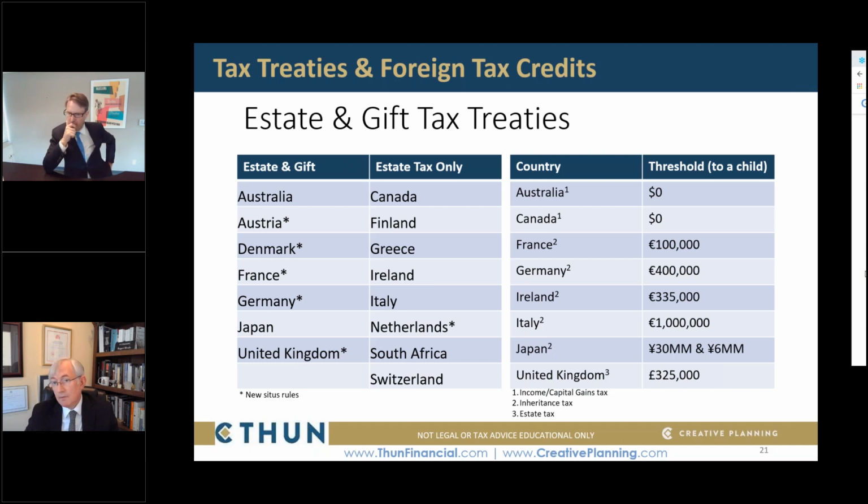So you give away $15,000 to every child and nephew and niece and stepchild without any returns, but that may not make much of a dent in your UK inheritance tax liability.